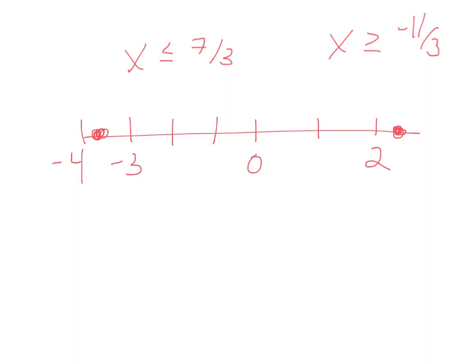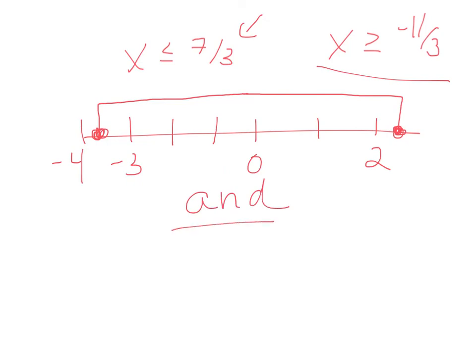Now, what this is saying to us is x is greater than or equal to negative 11/3, so this graph is heading this way. And then over here, x is less than or equal to 7/3, so this wants to go this way. So we have one of those line segments. What this means is this is an and statement. They're not going in opposite directions, so both solutions are true. So we're saying x has to be less than or equal to 7/3, and it has to be in between, or greater than, negative 11/3. So this is how we'd write our final answer.